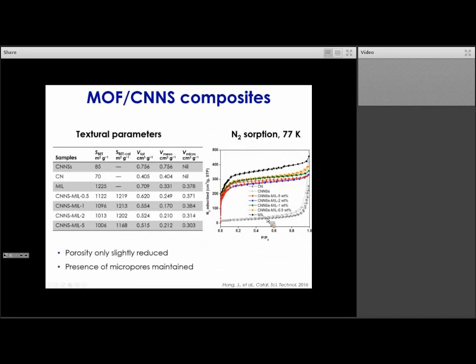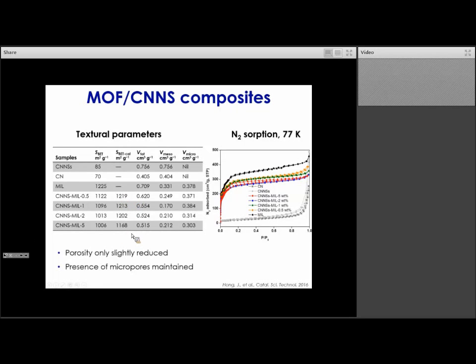We've also looked at the porosity of those materials, and you can see that the surface area of the composite is relatively high. However, it is smaller than what is expected for a physical mixture, which is the second column.